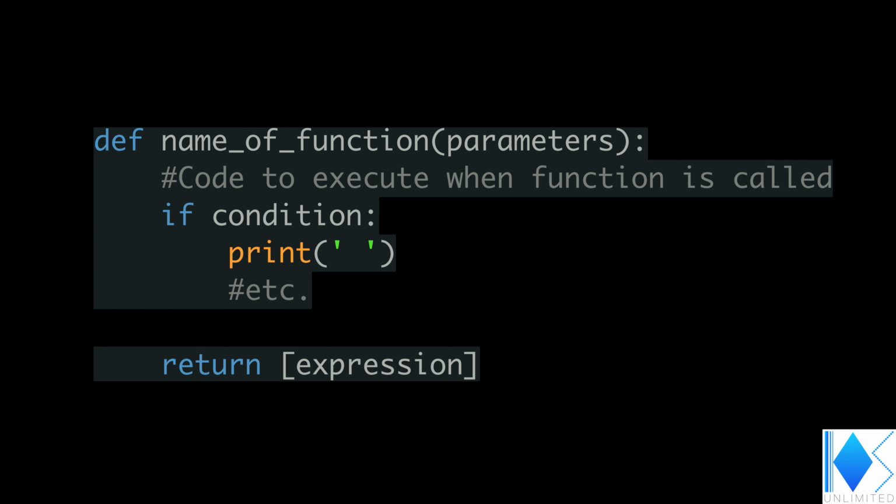A function can also return values with the keyword return at the end of the function. An important note is that once the return statement is activated, the function does not continue executing code after the return statement. A function must be defined before it can be executed in Python. This is unlike some other programming languages whereby the function can be defined later in the code.